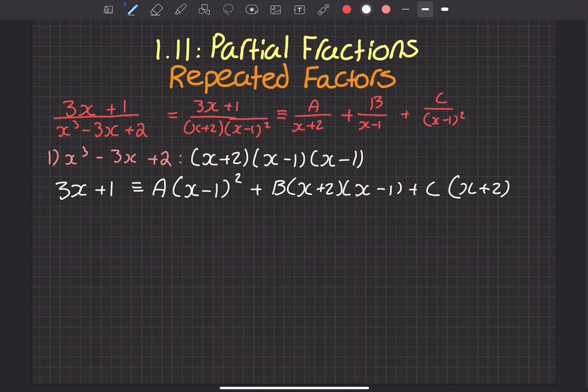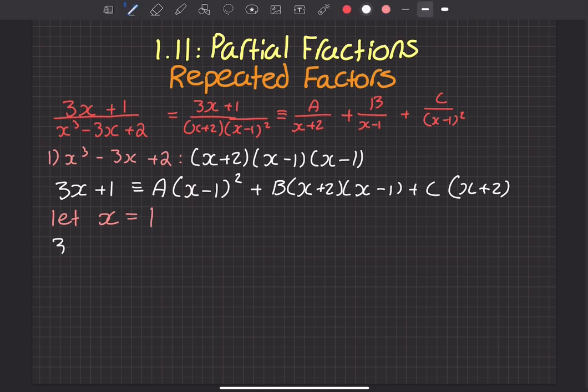So the method I used last time, you could do it now, but you'd end up with three-way systems of equations and it'll be way too time consuming. So I'll go over another method which you can use to find a and c, okay? And I'll tell you why a and c specifically. And this method is substitution. So let x equal a number. What number do you want x to be? Well, we want these factors here to equal 0. So you want x minus 1 to equal 0 or x plus 2 to equal 0. For x minus 1 to be 0, we need x to be 1, right? So let x equal 1.